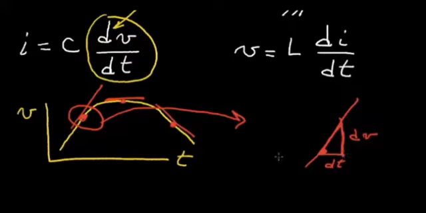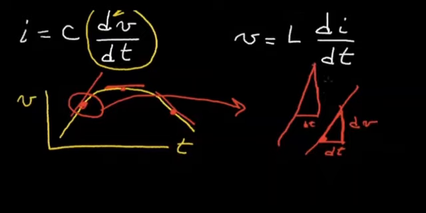If I have a steeper slope, say something a little steeper, and I take the equivalent dt, and notice that this dV is bigger. So when I divide dV by dt, I get a bigger number, and I get a bigger slope here. So if I look at this curve, if the point over here has a positive slope, the point over here has a negative slope. Okay, why is that slope negative?